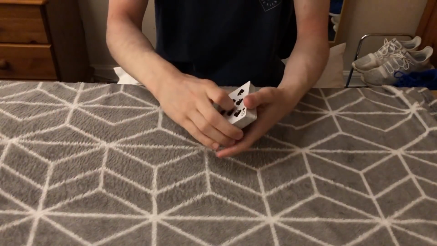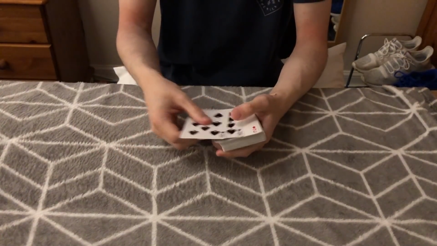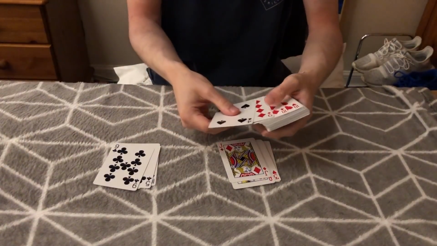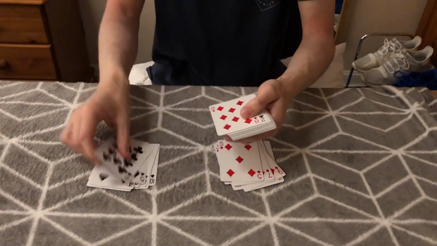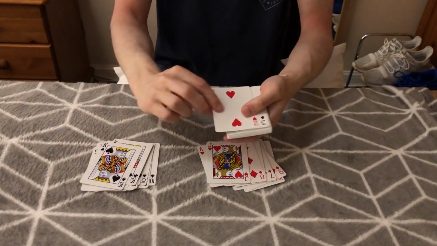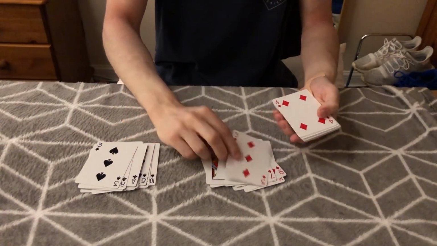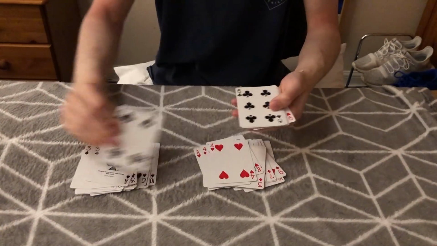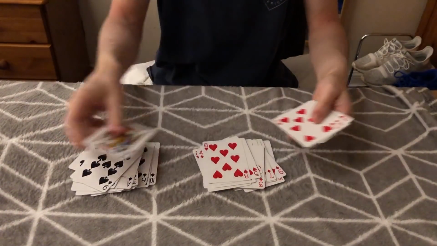In fact, this trick is all about the 2 different colors in a deck of cards. Of course, we have the red cards, and we also have the black cards. For those who do not know, the red cards make up the hearts and the diamonds of a deck of cards, and the black cards make up the clubs and the spades, respectively.